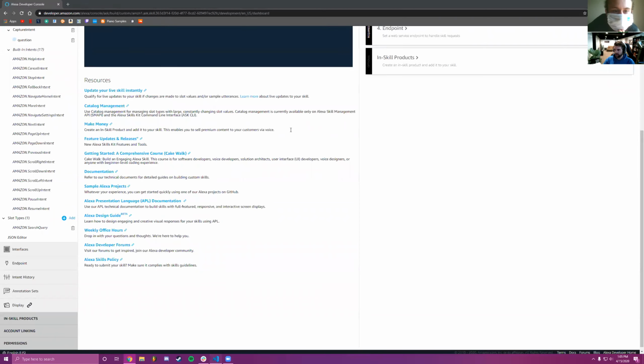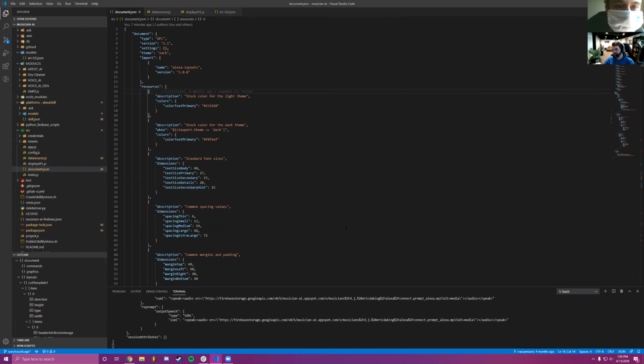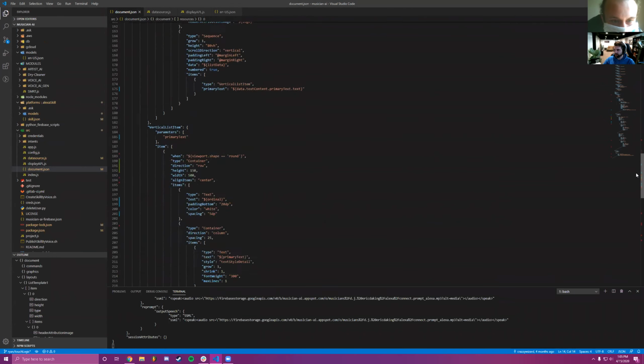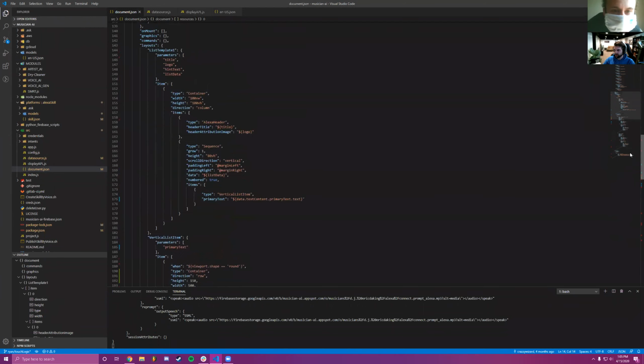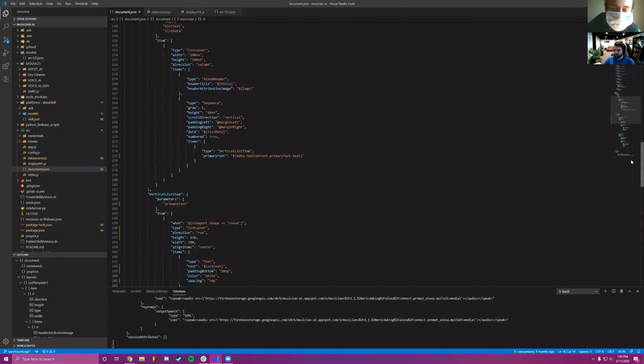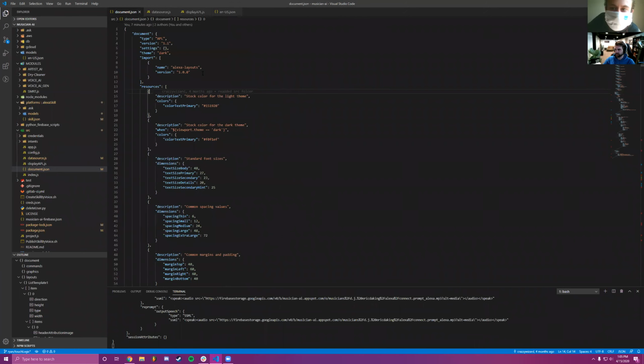from it and put it into our project here for Alexa for Musicians. And so this is all the code. The only thing is, I think I might have to delete something real quick. No, I already deleted it.